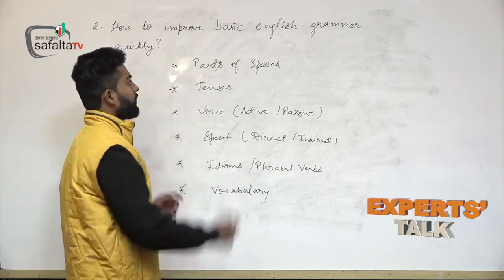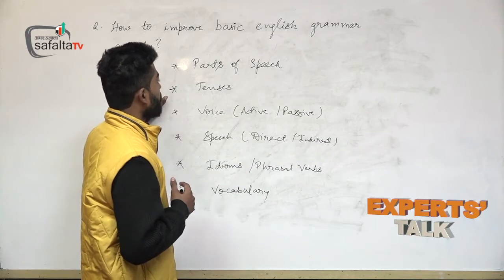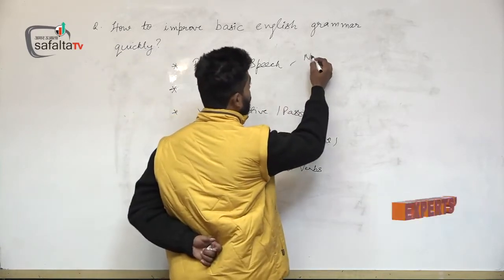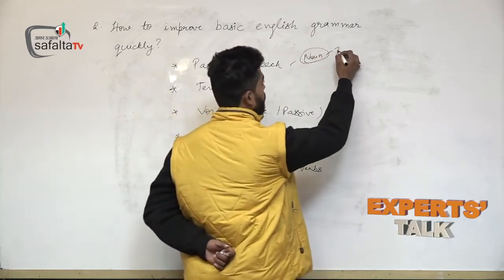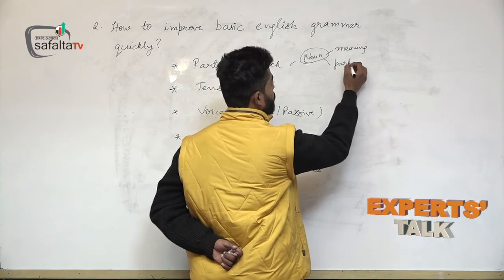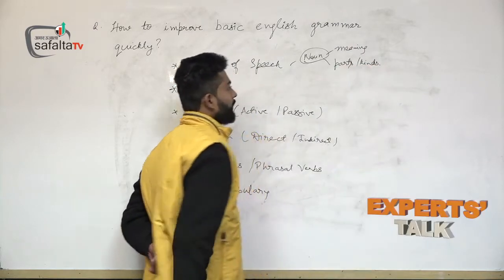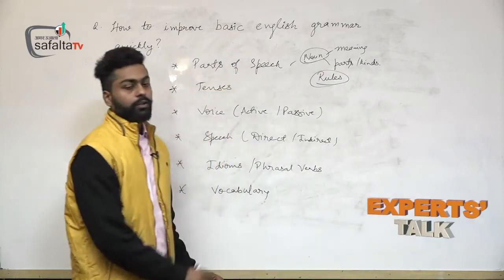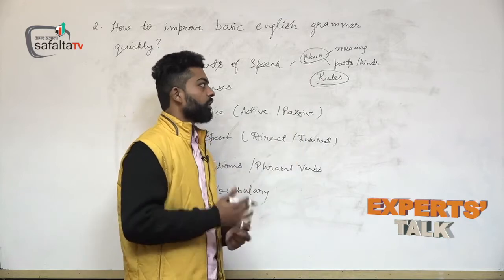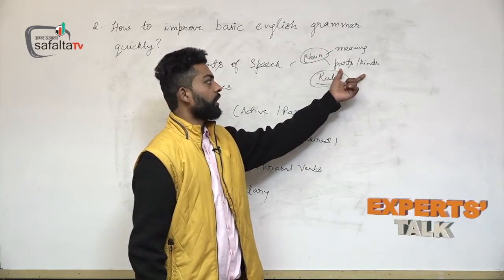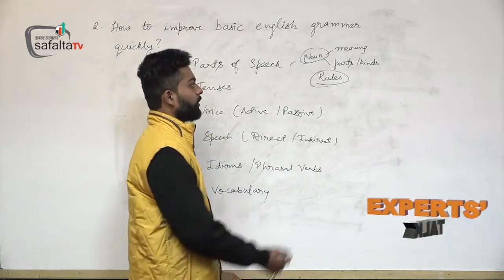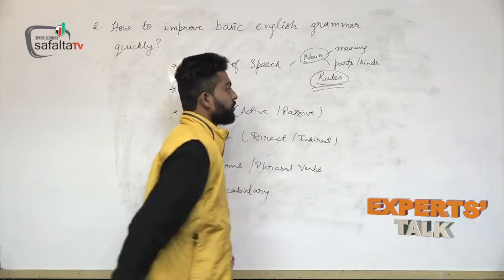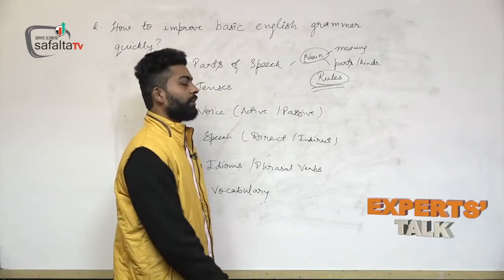When you want to improve your English grammar, then you should know what a part of speech is. And for improving parts of speech, if that is a noun, you should know what the meaning of noun is, then what the parts or kinds of noun are. Then it will be easy for you to learn the rules, because when you know whether the word is a noun, pronoun, what is the meaning of that word, which part or kind the word belongs to, when you know these basic details about any word, then it will be easy for you to learn the rules for that word or that part of speech.